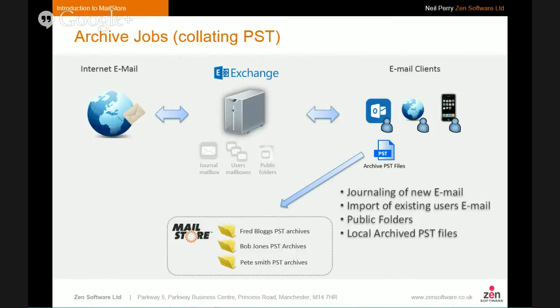A very inefficient way of archiving email, but it makes sense that you want to bring these old PSTs together, and you can run another job that's designated to do exactly that. It takes the PST and stores it under the relevant user's archive. So you can see how a user would potentially have journaling mail, their own mailbox, maybe access to a public folder, and also access to any existing PST files. Once the PST files have been archived, they can be deleted. They're no longer required. It's just a one-time job to bring that data together.